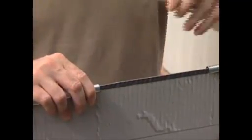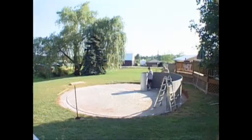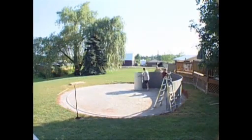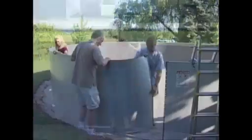Where the slotted tubes meet, join them with a slotted tube connector. Slide one end of the connector onto the tube and slide the next tube into the connector, leaving a 1/2 inch or 13 millimeter gap between each slotted tube. Continue working your way around the pool, uncoiling the wall as you go and moving the plywood sheets or cardboard as necessary. Keep sliding the bottom edge into the base rails and covering the top edge with slotted tubes and tube connectors.